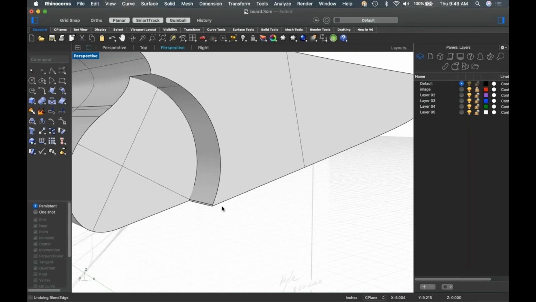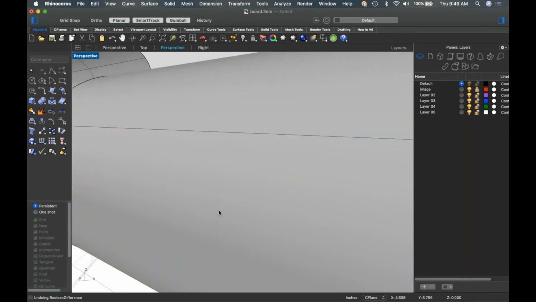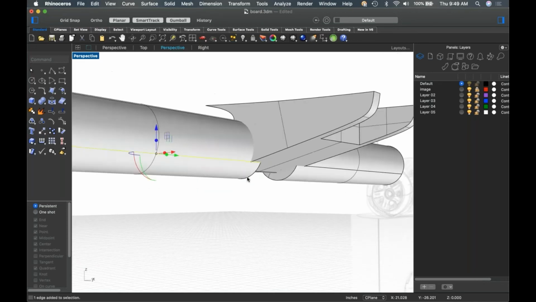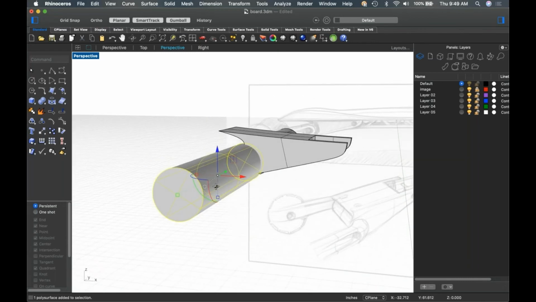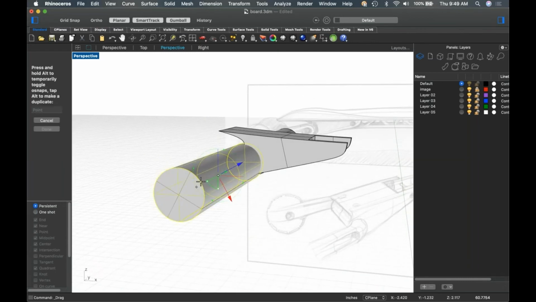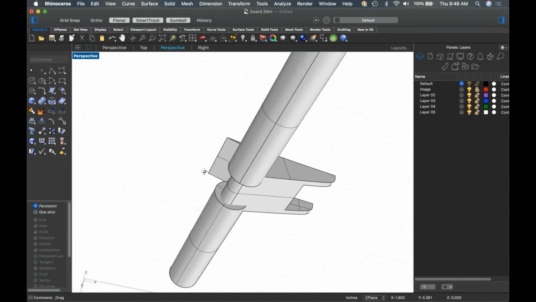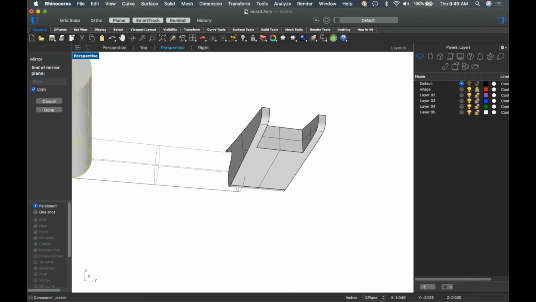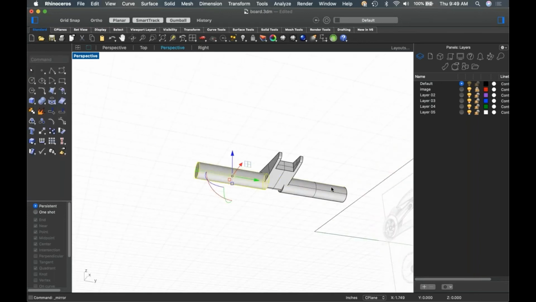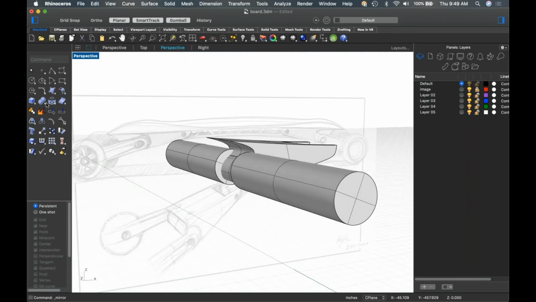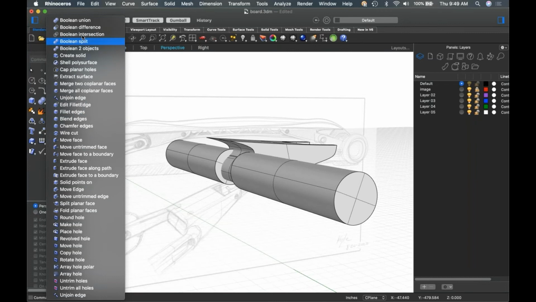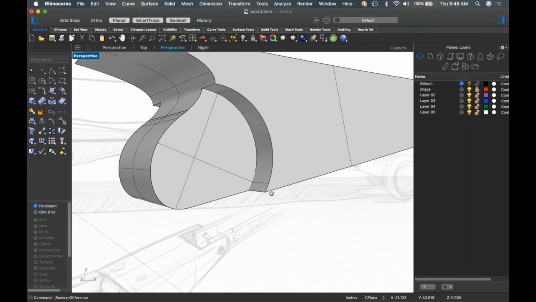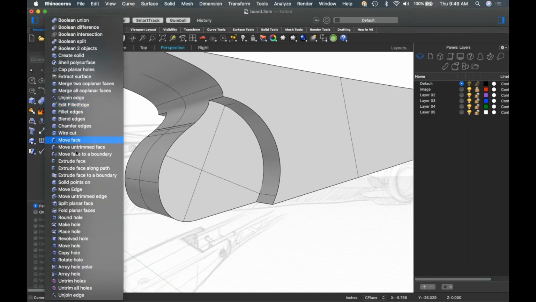So let's back up a second and see where that little surface came from. The little surface came from this seam. So if I rotate this guy a little bit so the seam is out of the way, then when I do my Boolean, now I don't have that little surface, and I think this will work better. So let's give it a shot and see.